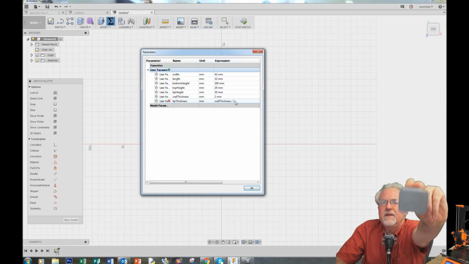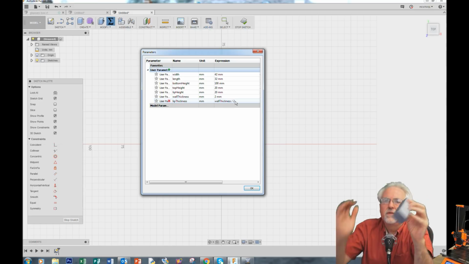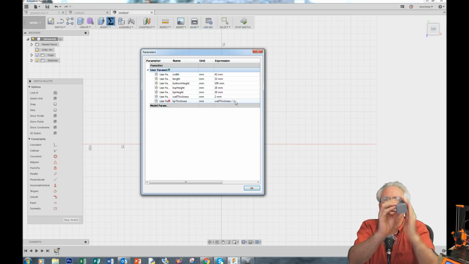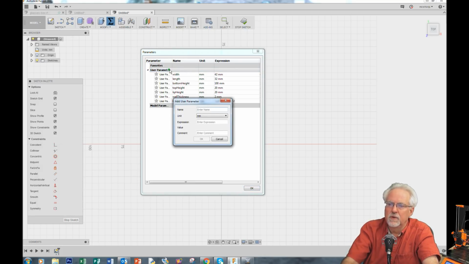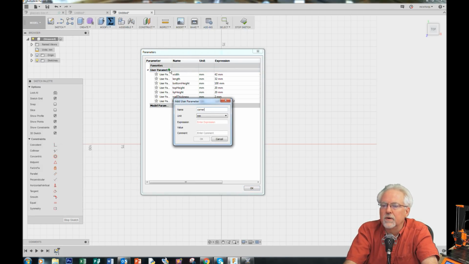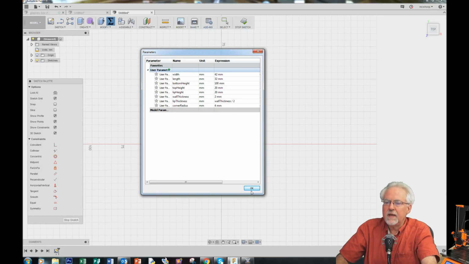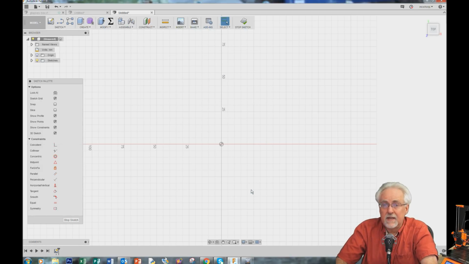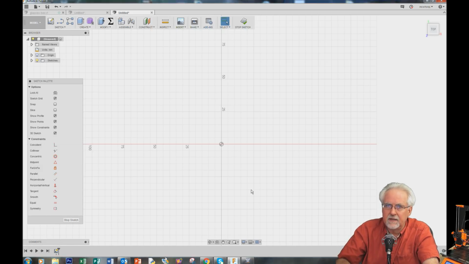Okay, is there anything else that you can see that we need to do? The corners are rounded. What is the radius of that curvature? So we would just say corner radius. Okay, and we're going to put that at 4. All right. Okay, I think that's all the parameters we need. Like I say, that took a few minutes because I'm explaining the concepts, but if you're just doing it, it's going to go just as fast by using parameters as opposed to just throwing a bunch of static dimensions at something.